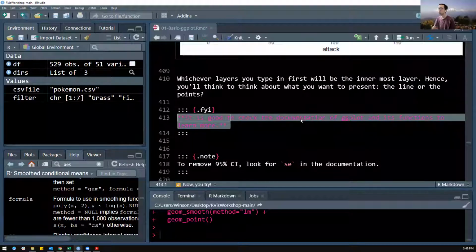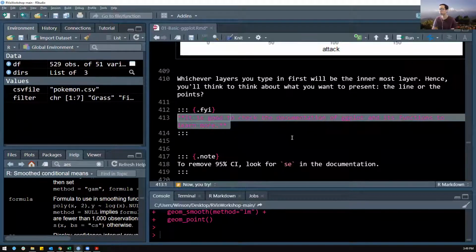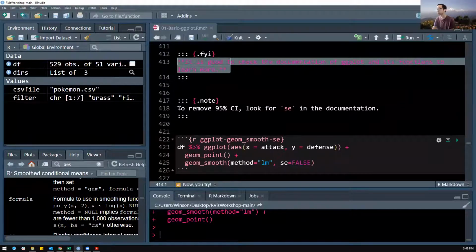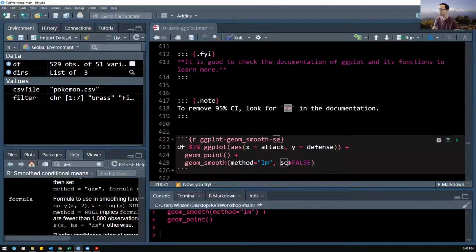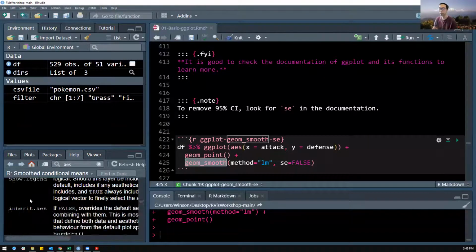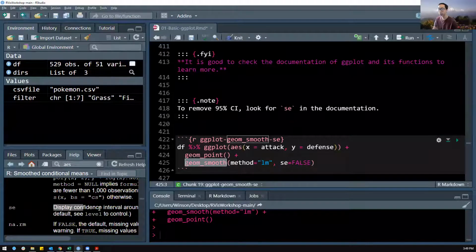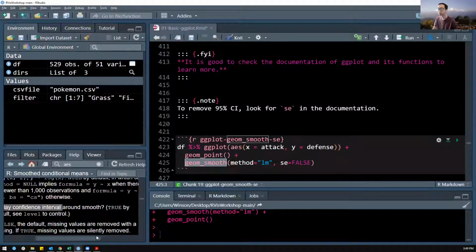It's also good to check the ggplot documentation to learn more about what these functions represent. For example, to remove the 95% confidence interval, look for se in the documentation. It's in geom_smooth. If you go down, you can see se, display confidence interval.